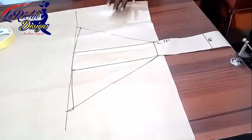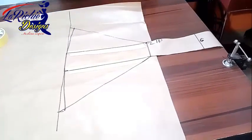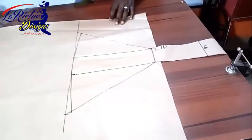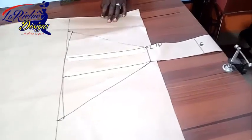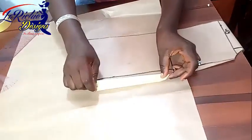I'm going to repeat the same thing for the side back. So let's join paper to the side back and continue our work. So I'm joining paper to the side back now.